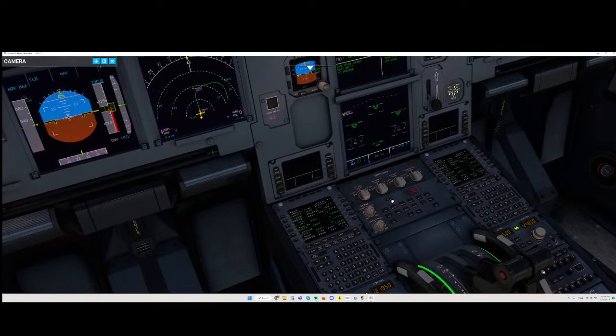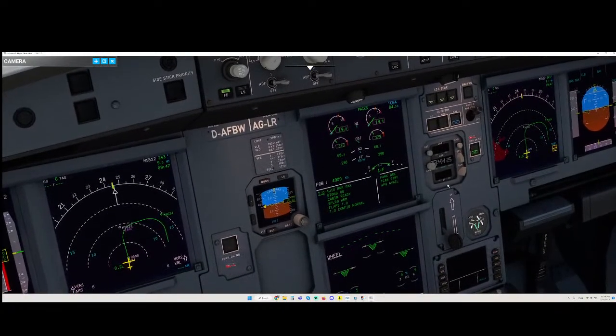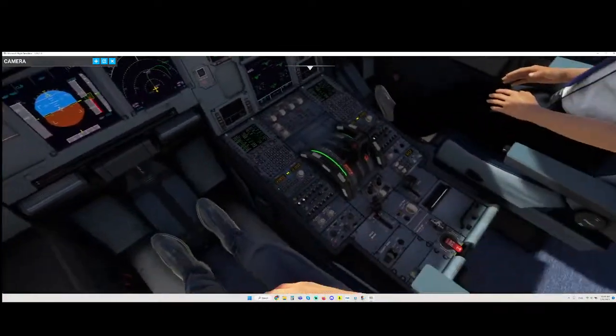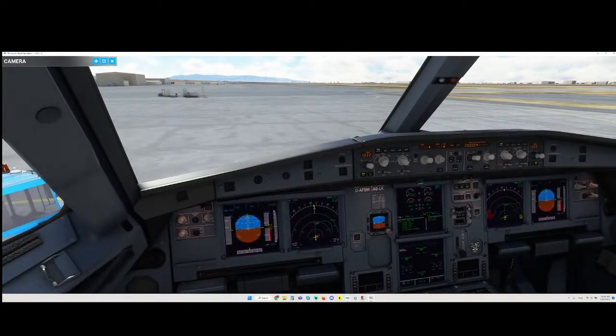Config check. Yeah, all green, no blue. I'm gonna release the parking brake. Yeah, start the timer.